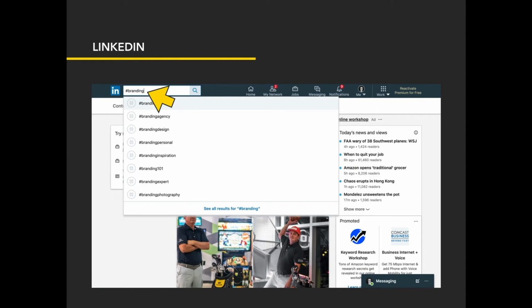Lastly, a really popular source, especially if your brand engages in business-to-business commerce, go to LinkedIn. You can type in certain keywords, but what I really like to do is type in a hashtag, okay? A hashtag is different from a keyword simply in that it has literally a hashtag, what some of you may think of as the pound sign, right before and actually connected to the word. So for example, if I type in hashtag branding, I'm going to find not necessarily every single piece, but some of the top trending posts relating to the term branding that have the hashtag branding in the content. And that's going to help me see what people are saying about the topic of branding.